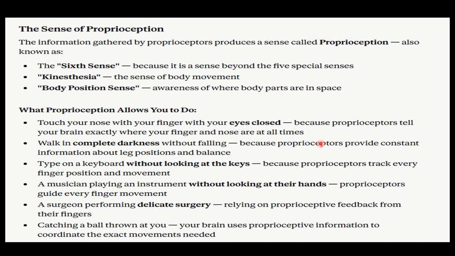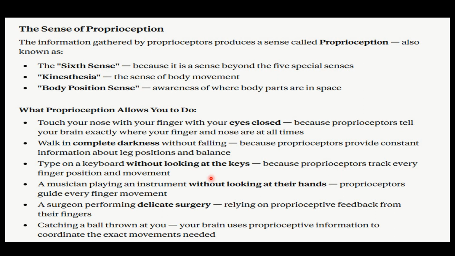the proprioceptors. Similarly, when we walk in a completely dark room without falling, that is also with the help of proprioceptors, because they provide constant information about leg position and balance. Clear? Similarly, after a long time, when we start typing, we don't even look at the keyboard at the time of typing, right? Because proprioceptors track every finger position and movement.